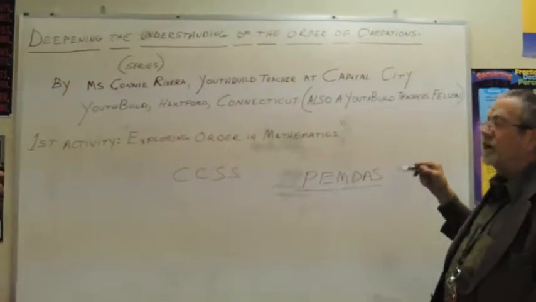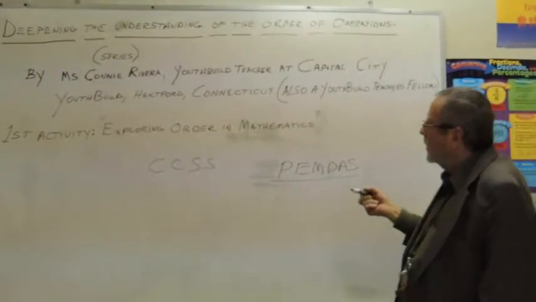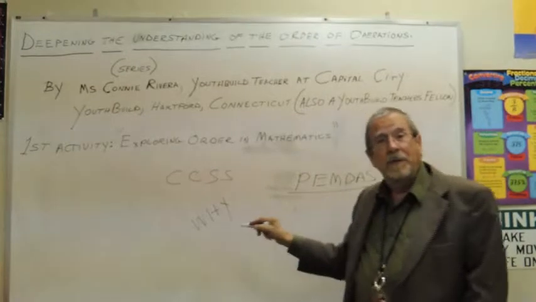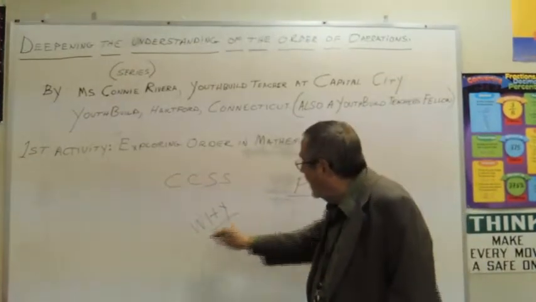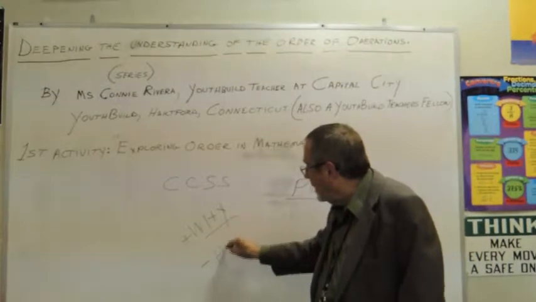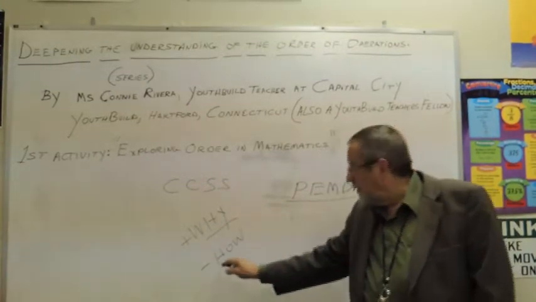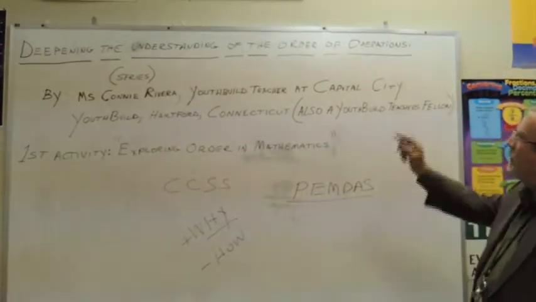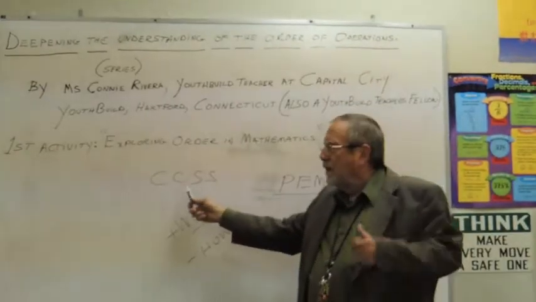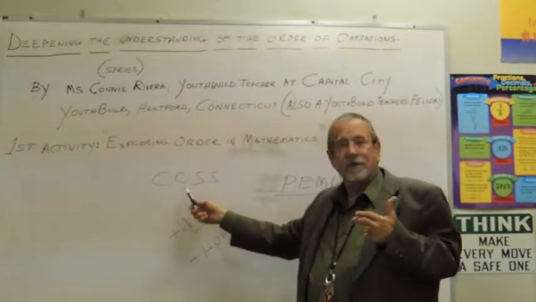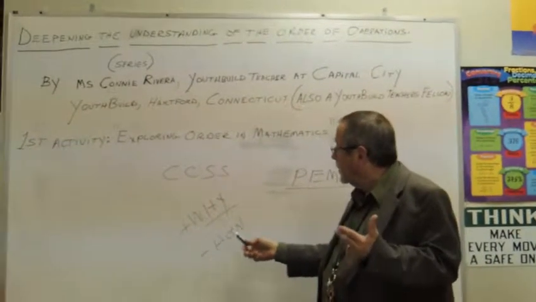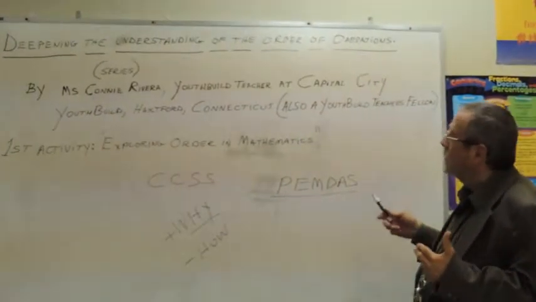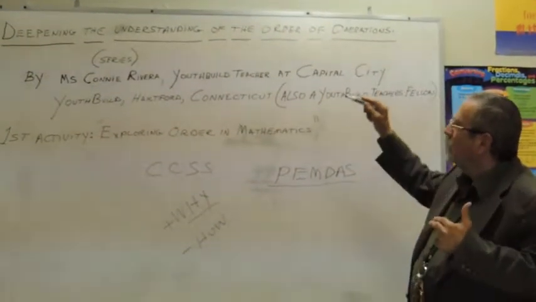Another thing is much more critical thinking. Another thing is they want more of the why in mathematics, and not just mathematics, but in all subjects. More of the why and less of the how. I learned mathematics, but I learned how, but I didn't really learn the why. So, one of Common Core's intents is to change that. They want to know more why instead of how. So, I think you'll see in this first lesson how Ms. Rivera starts to do that.